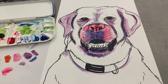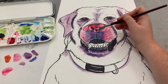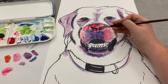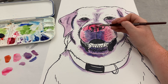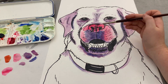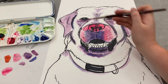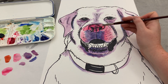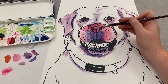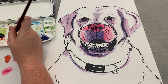I'm gonna come back in with less water now to really darken up that nose. If I want to, I can even come back to my shadow color — that purple mix — a little bit in there to change it up and set it apart from the rest of his snout. What I'm doing right now is called wet-on-wet blending; I'm letting the colors pool and mix together on their own. Eventually I might go in once this area is dry and do some stippling with color to give him that texture on his nose.